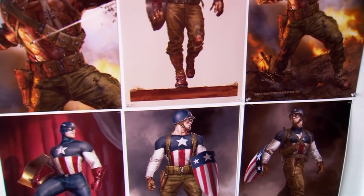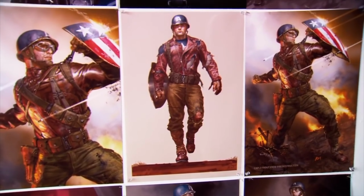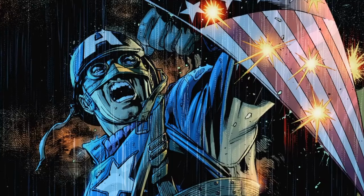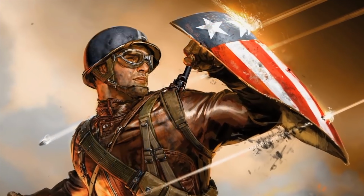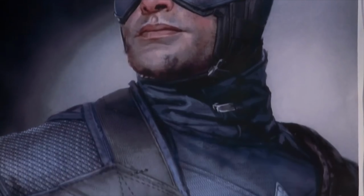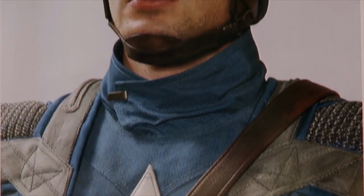One of the most exciting things about Captain America was trying to find that balance of period to heightened Marvel, to try and find a way to make Cap feel real and that he would have existed back in the day. Ryan Meinerding is very good about going back to the old books and pulling reference and standing next to the costume designers and saying, this is where I started from. There's thinking behind here. This strap isn't here just because it looks cool. This strap is here because this is where this would go and this connects to this. And once you come at it from a practical place like that, everything else falls into place.